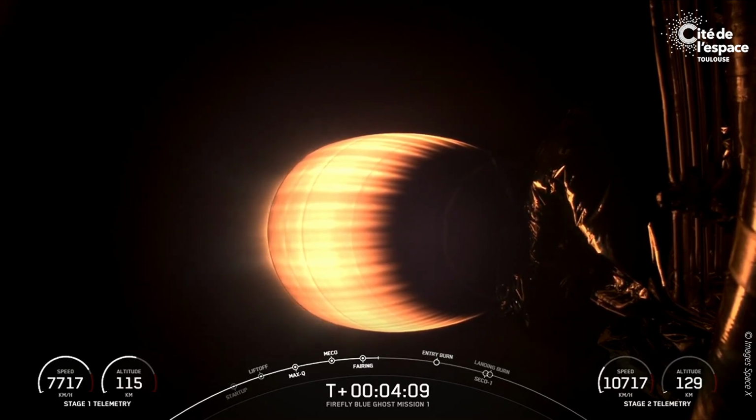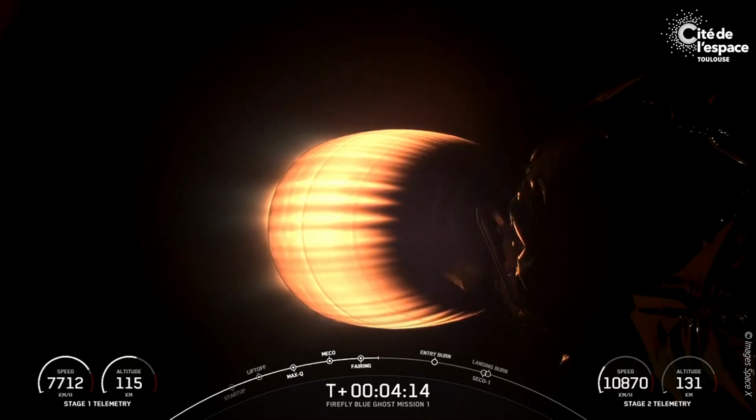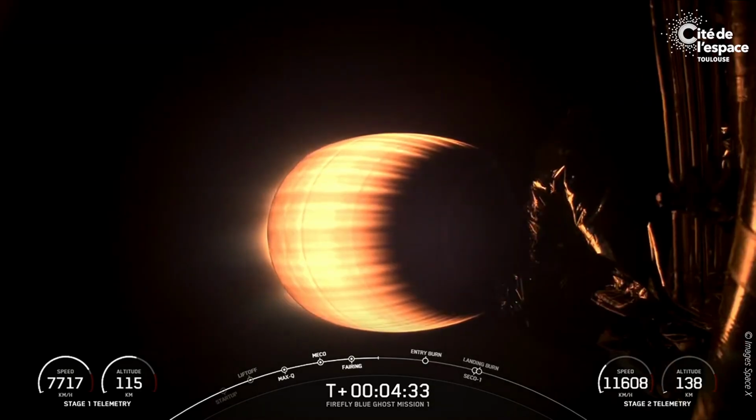Now we are T plus 4 minutes and 10 seconds into today's mission. We're currently in the first of 3 planned MVAC burns. Around T plus 6 minutes, you should see on your screen the first stage's entry burn. Now that entry burn is where we ignite 3 of the Merlin M1D engines, and that's going to be the E9 engine plus the E1 and E5 engines. Now that helps slow the vehicle down as it's re-entering back into the Earth's atmosphere.